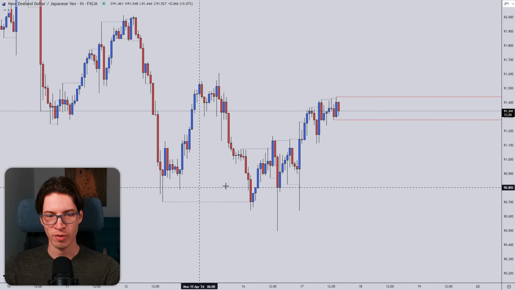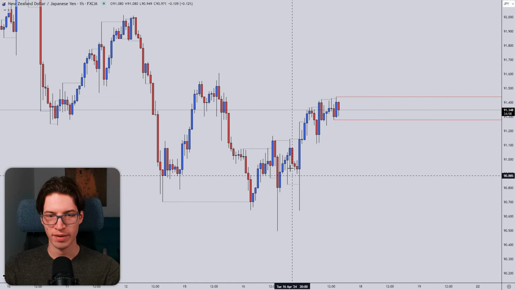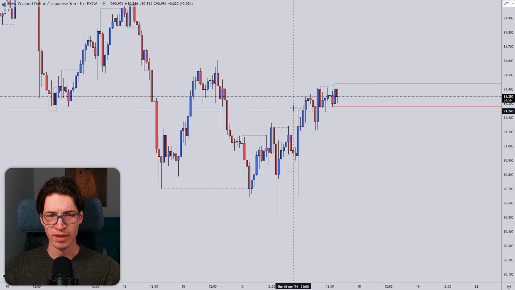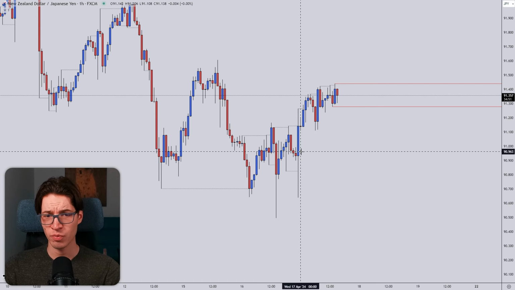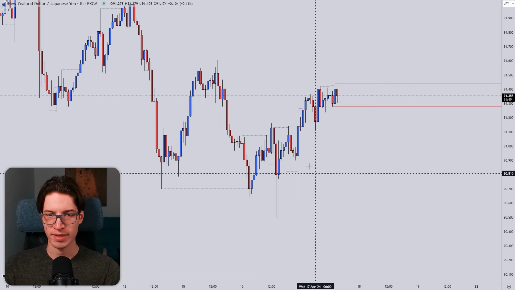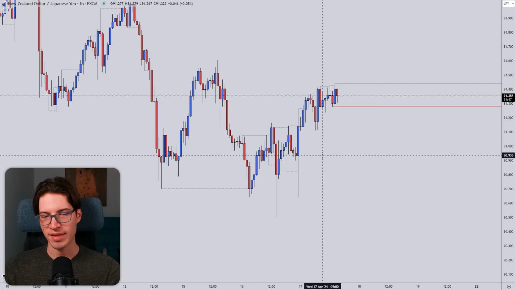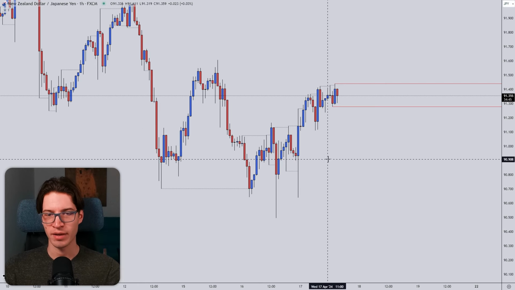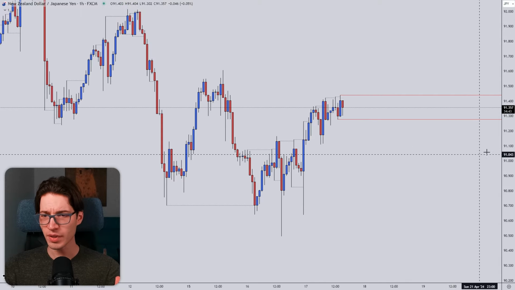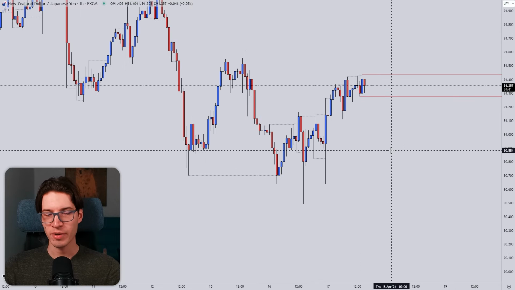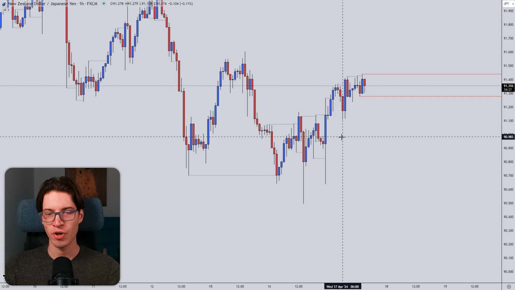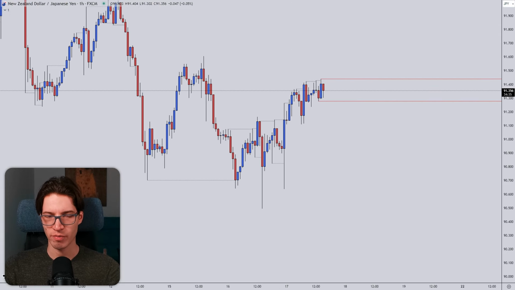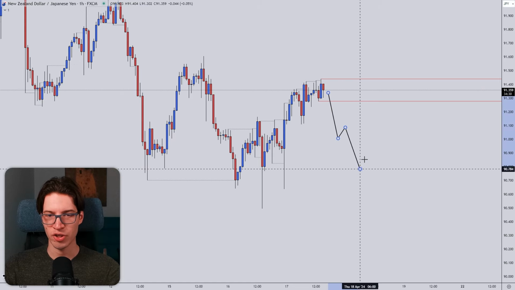See huge double wicks, huge wick, huge wick, wick here. So this is definitely a news candle. News candles either have huge bodies or they have huge wicks down, huge wicks up. That's a telltale sign of a news candle. One more thing: when you see loads of wicks, a lot of erratic price action like this, you know there's going to be a larger range bound market. So don't be surprised if this just continues ranging around.